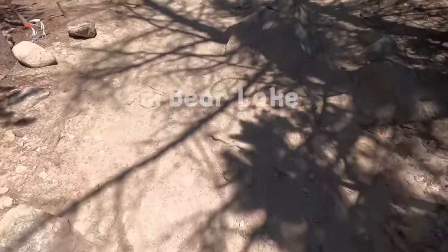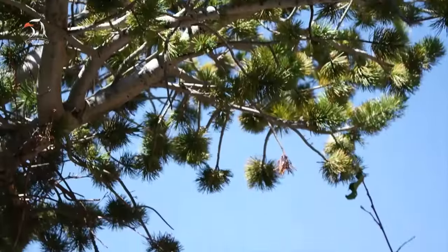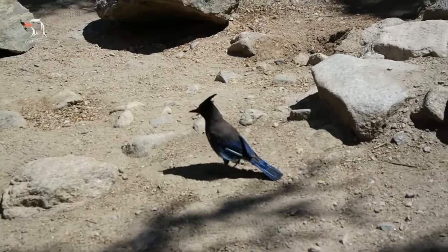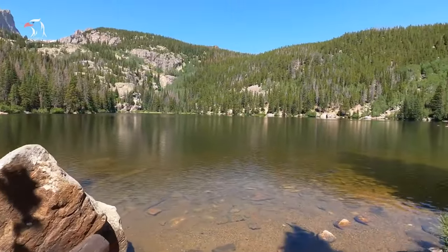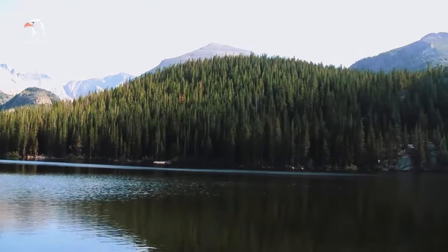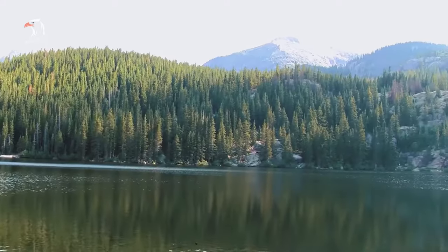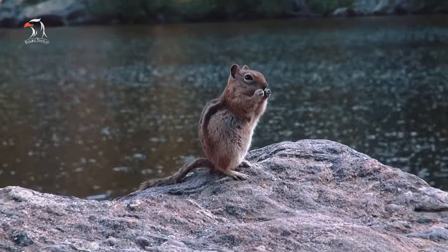Number 2: Bear Lake. This is the shortest, most popular hike in Rocky Mountain National Park. It's a flat, beautiful, easy walk in the park. The entire hike is 0.6 miles long, making it great for all ages and ability levels. This trail is not paved — it's a gravel trail for most of its length — but it is considered handicap accessible. Not only is this a scenic walk around a lake, but it can also be a learning experience. For about $1, you can purchase the interpretive guide at the trailhead, which takes you through 30 marked spots along the trail that teaches you about the Bear Lake area.